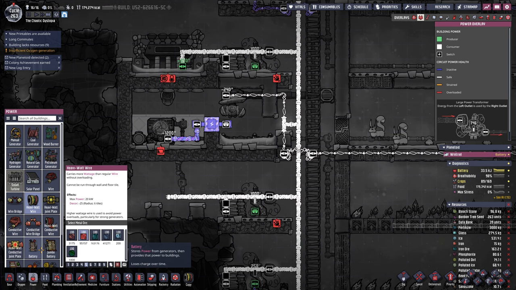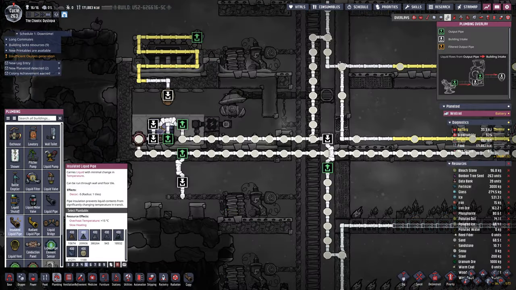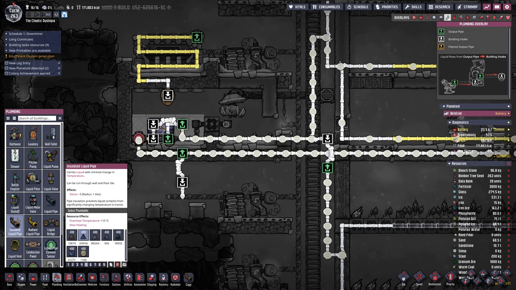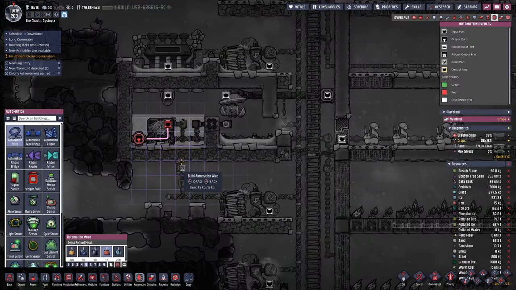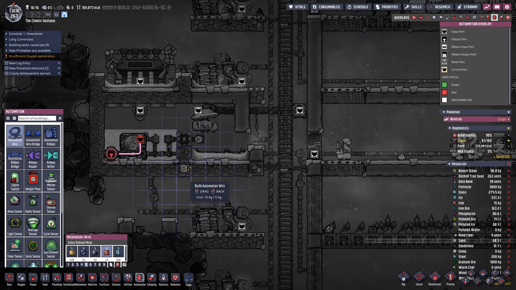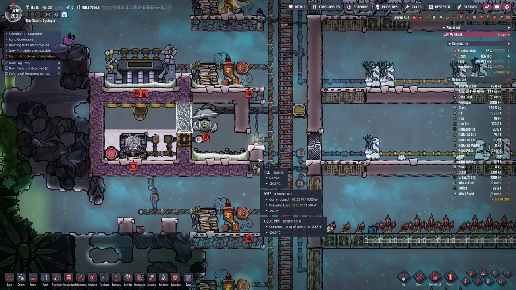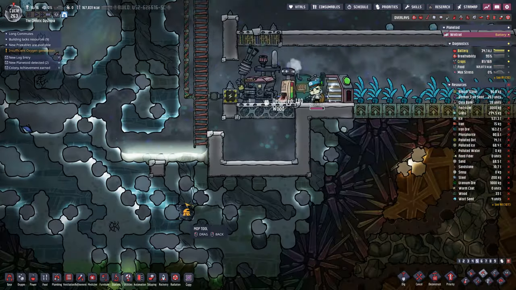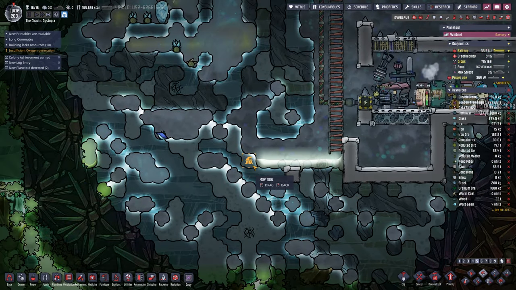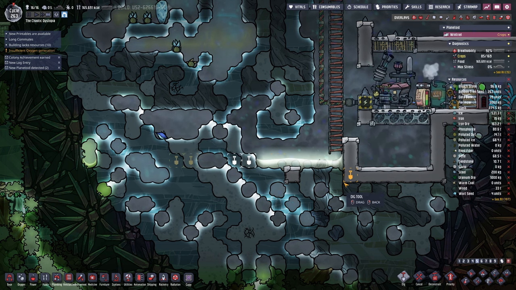We don't need conductive wiring. Plumbing. Plumbing's good. Automation. Automation is good. Yeah, I think we can seal that up. Got a little bit of nectar there. Still a little bit of nectar there. Can I not tell it to dig out farther?